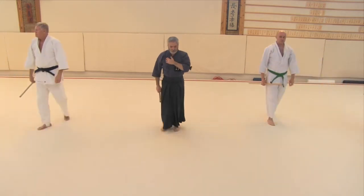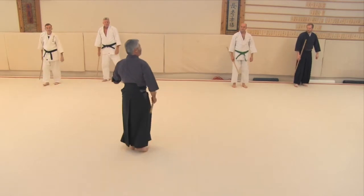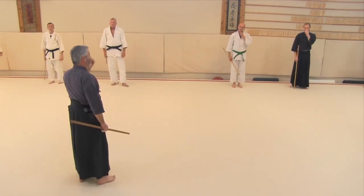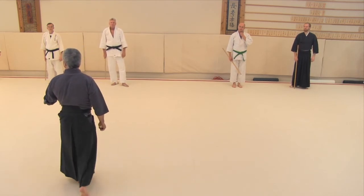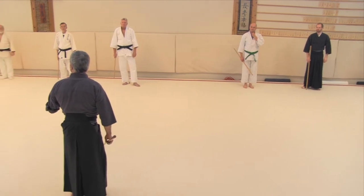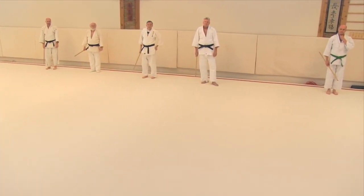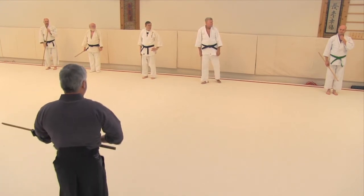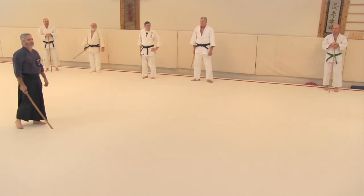So we did the drill yesterday of responses to Tai-Atari and Kuritsuke, Kuri Hanashi, and what the swordsman might be doing differently to create these situations. So I'm going to go ahead and talk a little bit about the sword, and we'll work on this some. Dale, can I borrow you for a second? We did Tachi Otoshi.